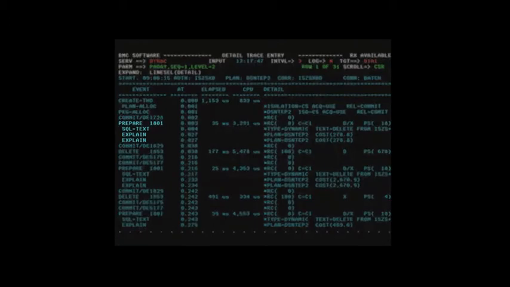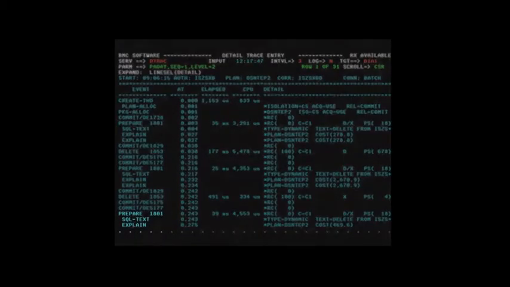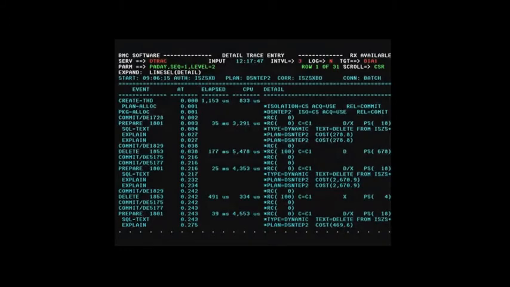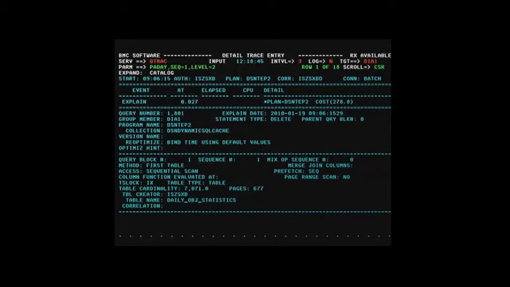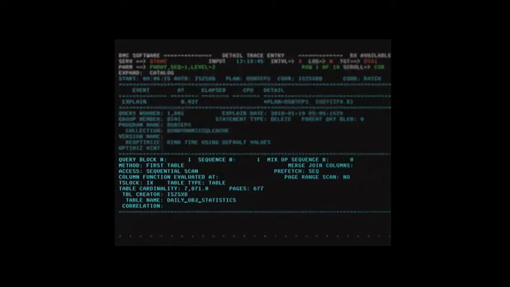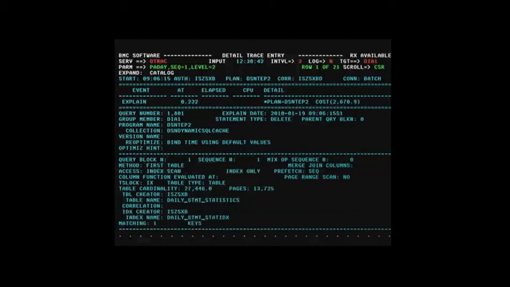Here you'll notice these mini explains. There's a couple with prepare of 1801. Actually, the prepare of 1801 occurs over and over. And you can navigate into these mini explains. They're just output only. Here's a little explain, at least the query block information, whether we're going after indexes, merge join columns, table we're going after, table name we're going after, things such as that. So this is a mini explain that's in the detailed trace for dynamic SQL statements. Here's another mini explain for another statement.